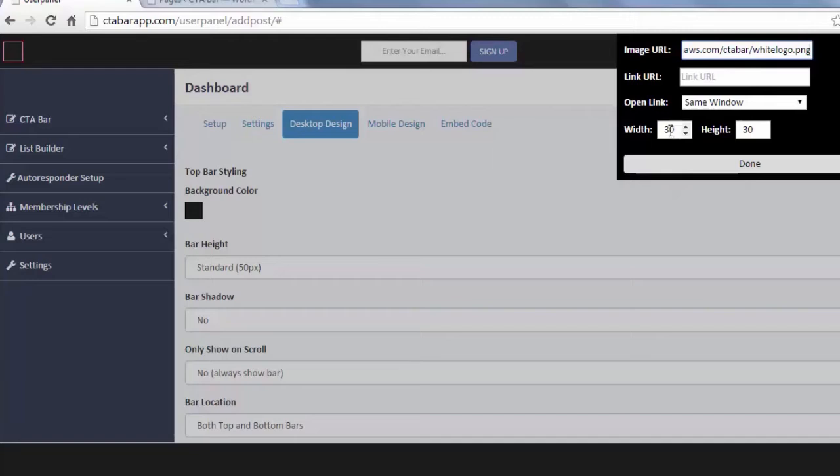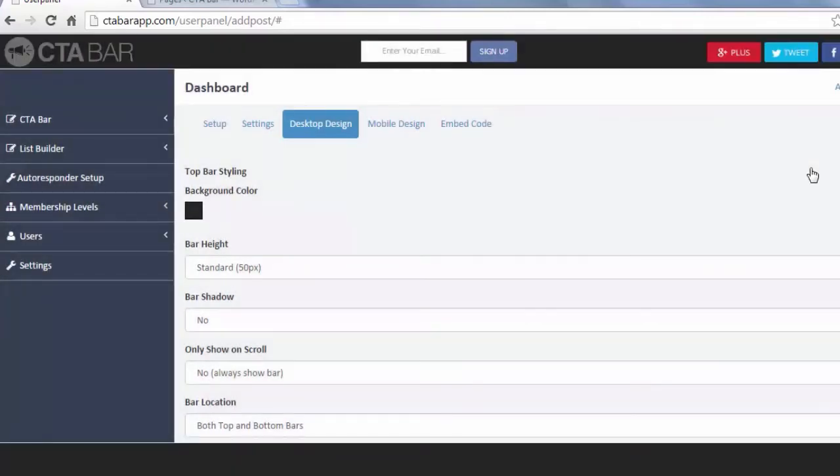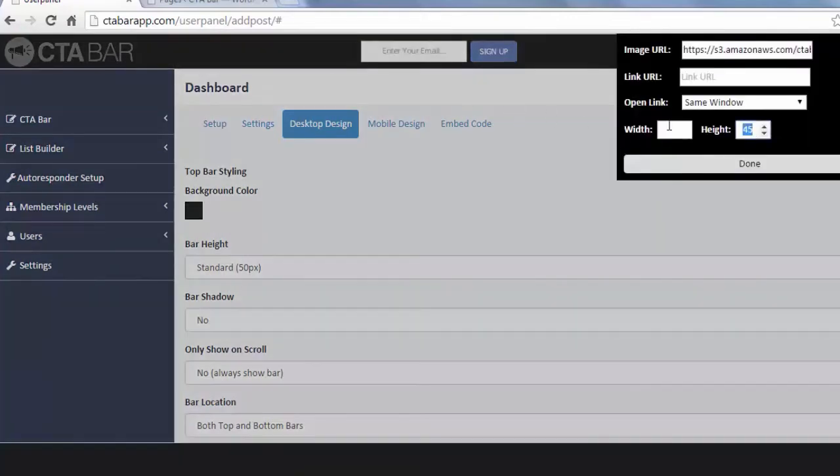Now as far as adjusting here, if I put my width or my height to blank, not 0, so for this one width I'll just put it blank. What happens now is that no matter what height I set my image to, it's always going to be proportional to what the actual dimensions were of that image. So seeing as how this is a 50 pixel bar height, I can make this image maybe 45 pixels. Perfect. Alright, so maybe it's a little bigger than what most people would like. I'll bring it to 40.